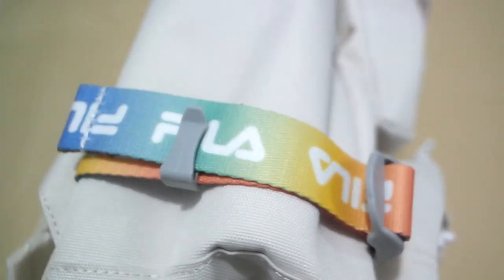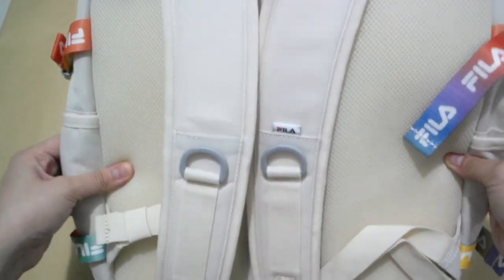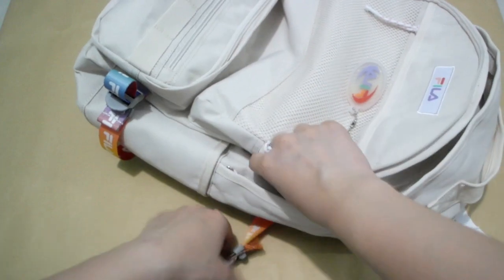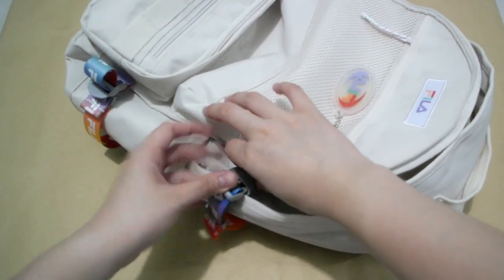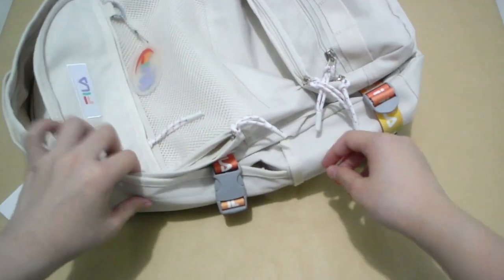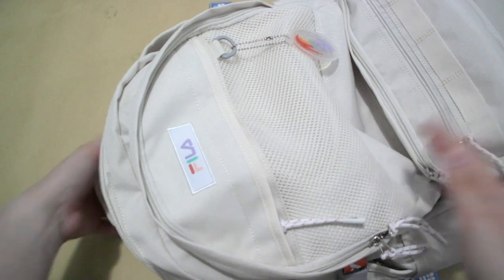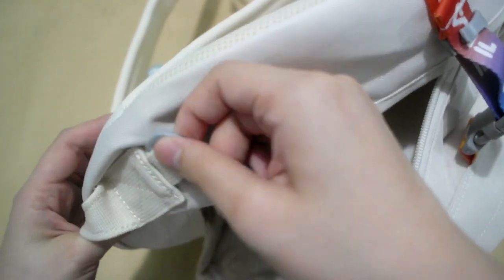You can actually lock this to tighten up the bag, which is kind of cute — very smart. There are two compartments on the side where you can put your bottles. I don't have a water bottle except for the tumbler I got from BT21 and the House of BTS — that's what I'm using now. And there's this thing right here where you can hang your keychains, which I think is pretty cute.